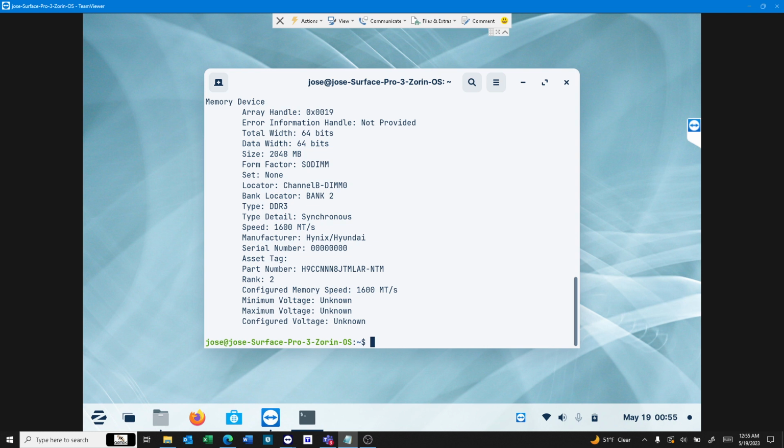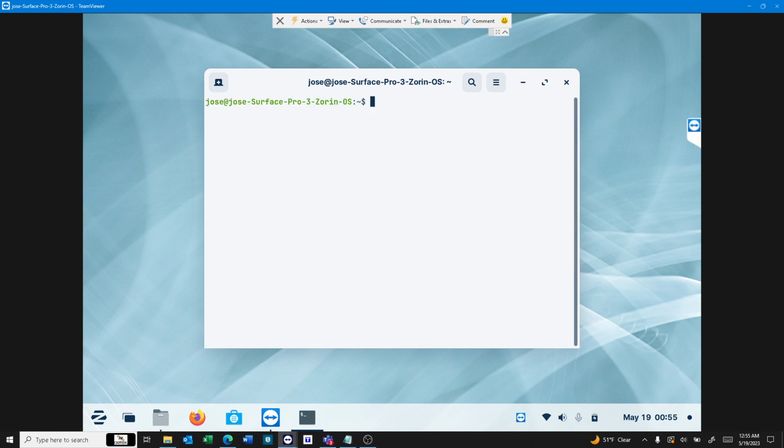First, let me clear this out. Now, sudo lshw, and let's say we put in -short and capital C for memory.